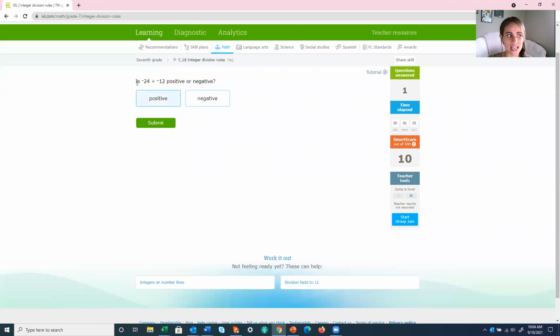All right, how about this one? Negative 24 divided by negative 12. Will your answer be positive or negative? Same sign, your answer is positive. Different signs, your answer is negative. I see here a negative 24 and a negative 12. They have the same sign. Therefore, our answer will be positive. If you want to take it a step further, it would be a positive what? A positive 2 again. It's kind of funny.